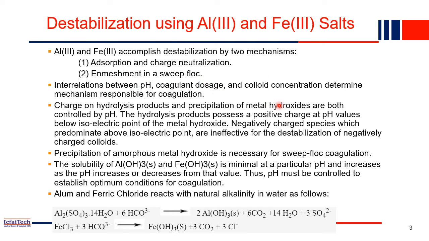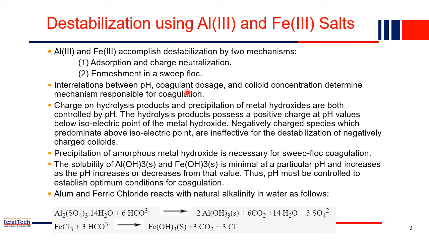So this type of flock will be produced in the water, and those flocks will settle down at the bottom after some time. Yeah, so now you understand. These two mechanisms are what the destabilization of the water follows. So ultimately when the flock forms, it is deposited. Flock means when the particles are added together, that we call it flock. So the flock will have more mass, so that it will simply settle down at the bottom.